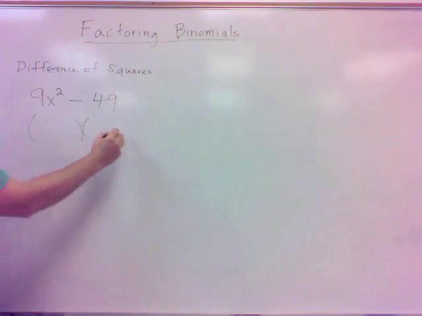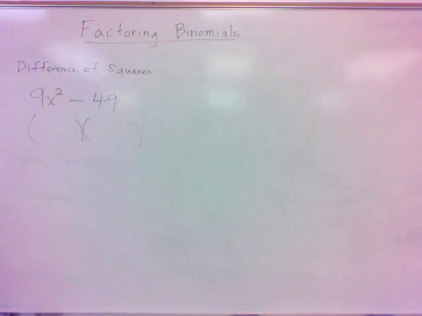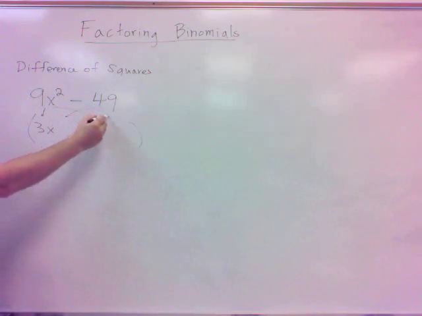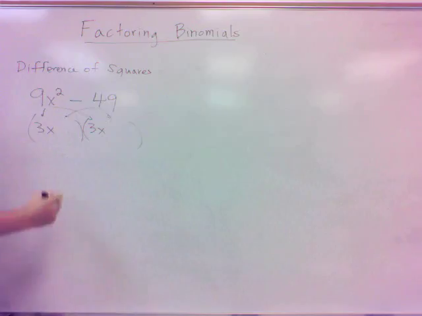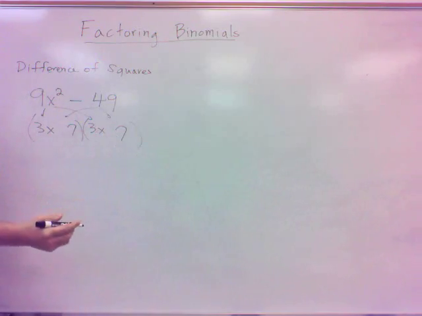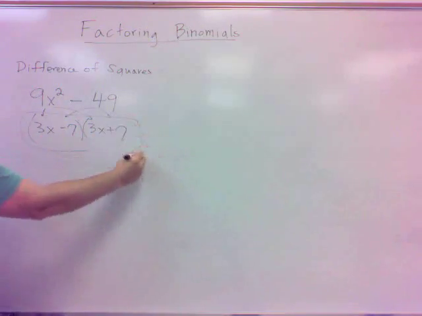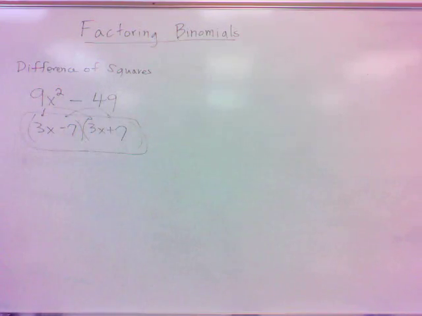Well, what you do is you factor into two binomials. You break down the 9x squared, and it's real nice because it's basically the same on both sides: 3x and 3x for the 9x squared, then the 49 being 7 squared, 7 and 7. But it is a minus, so that tells me one's a minus, one's a plus. Okay, so that difference of squares factors out very nicely.